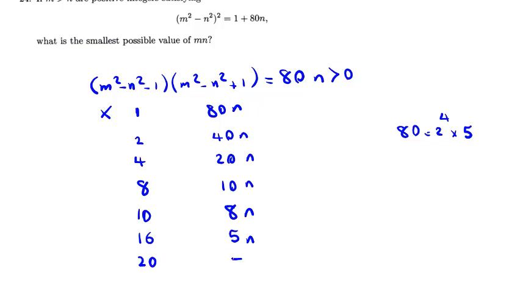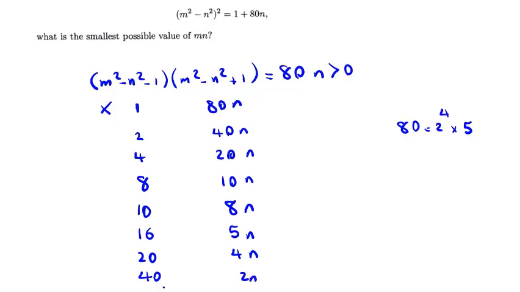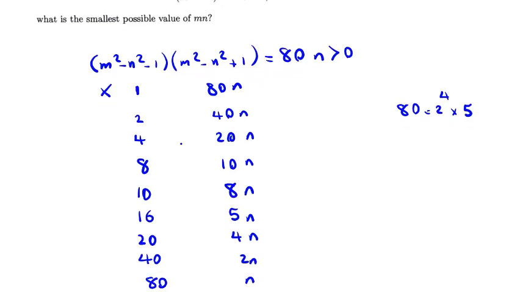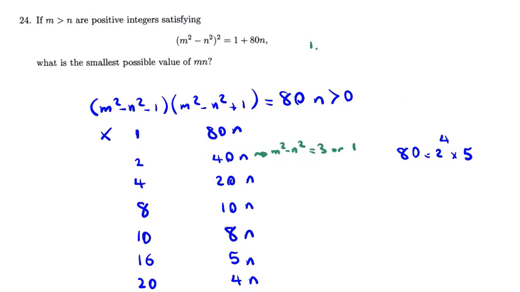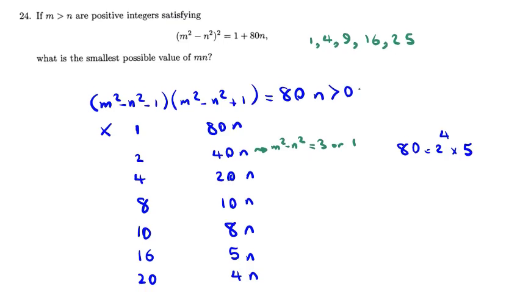20 and 24n. 40, 2n and 80n. So also you can say 180n or 80n, for example, 240n. We consider both cases for each of them. So from the first one, let me write the rest of that with green. Here m squared minus n squared, if this is 2, is 3, or if this is 2, it will be 1. Now we know m and n are positive integers, so if you consider squares, it will be 1, 4, the next one 9, the next one 16, the next one 25.